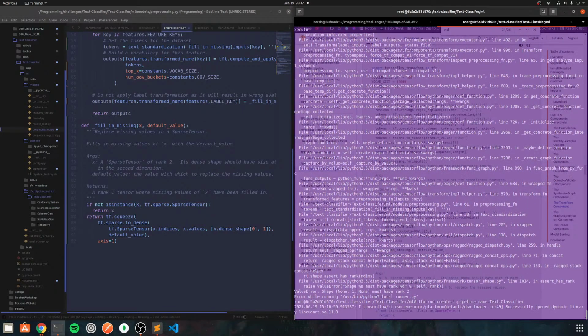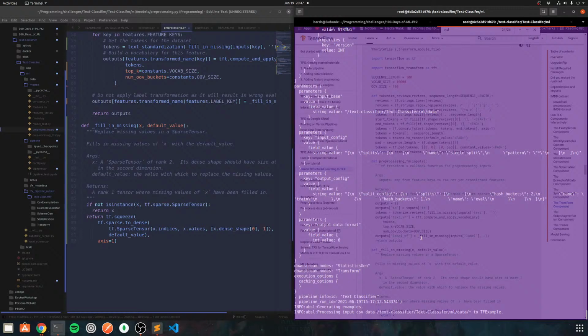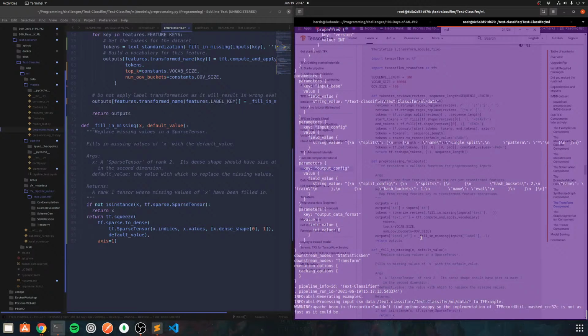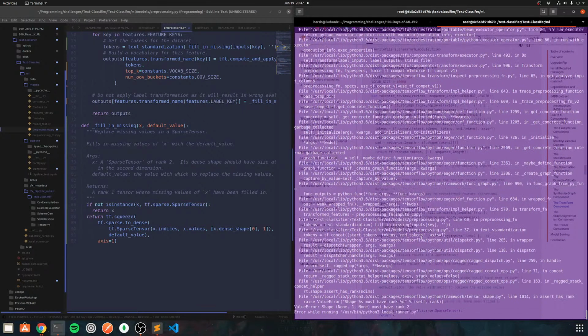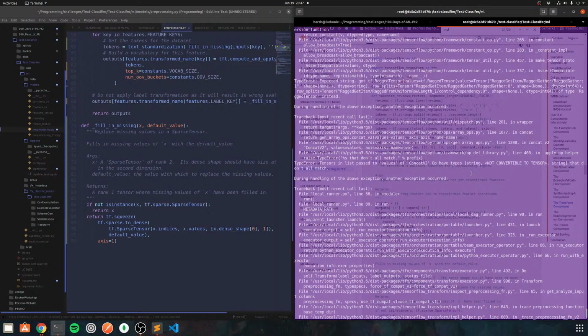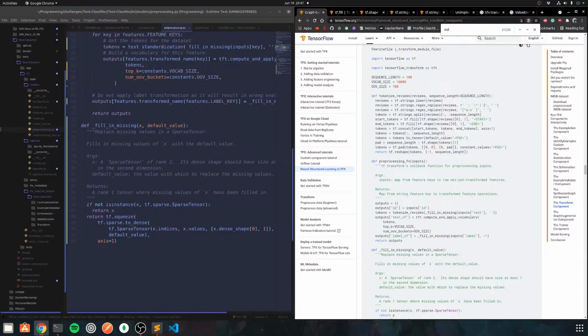Guess we shall find out. Same error. Not too sure how to change this.